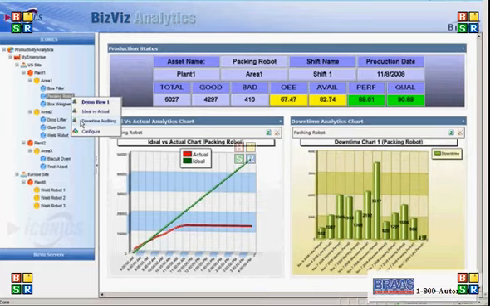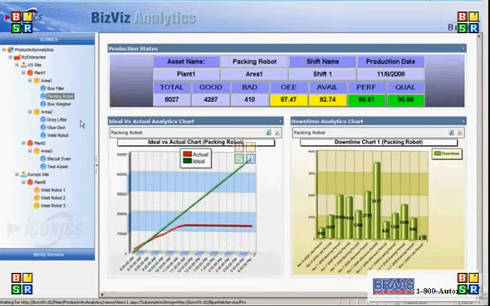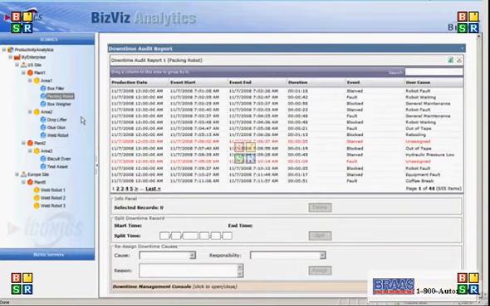And so now we're going to take a look at our downtime auditing view, and we'll click on this. Okay, here we go. When we go to our downtime auditing view, you'll see a report pop up. It's a downtime audit report, and you can see that this brings up a report on all the downtimes that have occurred for a particular shift, and of course you can go in and select a specific time and shift that you would like to look at. You can see that each downtime event is listed, as well as what the event was, how long it was, the duration, when the event started, when the event ended, the cause of the event, and you can see the events that are in red.